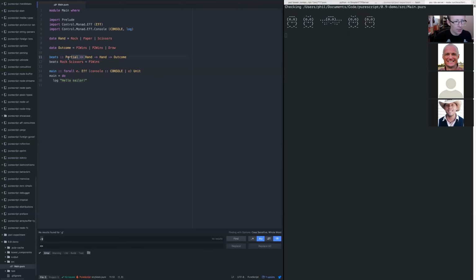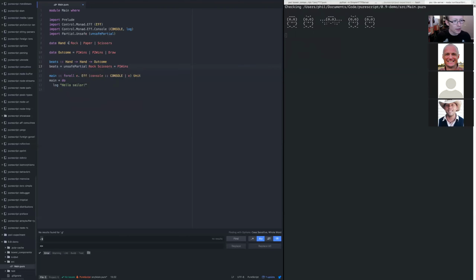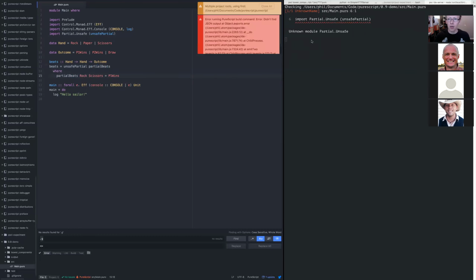So I can say something like this. Beats equals unsafe partial. I really do enjoy this new import functionality. That's great. And I'll write a function called partial beats. Oh, okay, I need to install this. Okay.